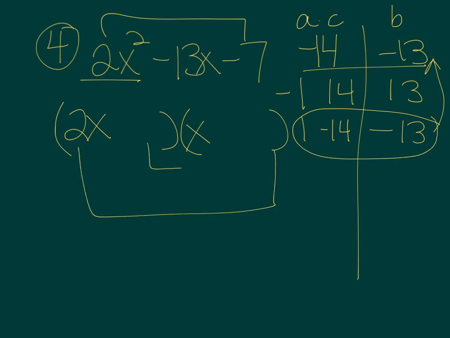Okay, now since there's a 2 there, you got to be careful. So 2 times something has got to equal a number. So which one of these will 2 go into? Okay, it'll go into negative 14. So your 2 has to be attached to your negative 14, which means your 1's going to be attached to the insides. So 2 times what is going to equal this negative 14? And that's going to be a negative 7.